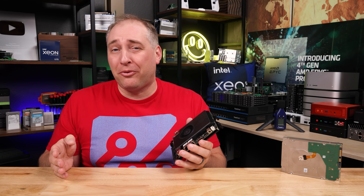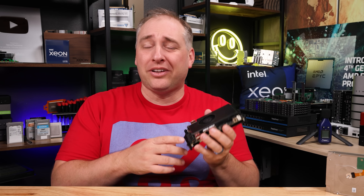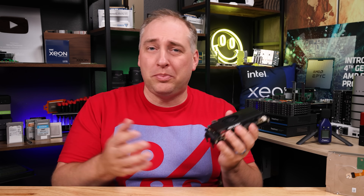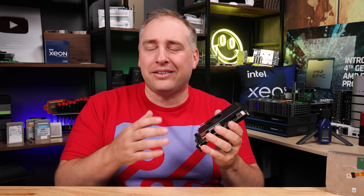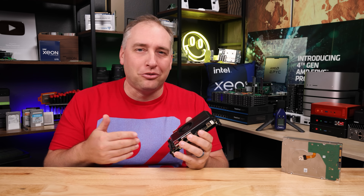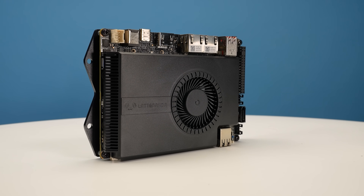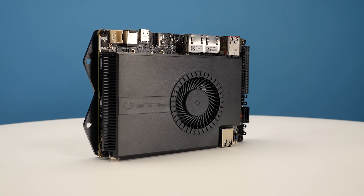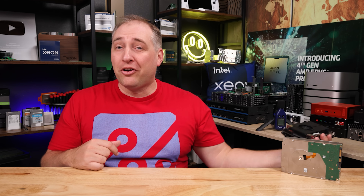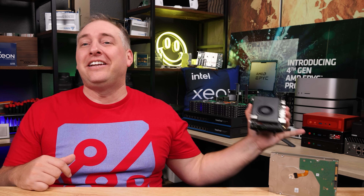Although we get more memory performance, I really like to be able to upgrade things, especially on something like this where you have Arduino and GPIO and it's hackable — and then you can't upgrade your memory. That's just kind of a bummer, but I understand the design decision. I would just get 32 gigs if I bought this. On top of that processor we get this little cooler, and I can tell you this is not loud by any means. This thing was sitting right over here on this table running and I didn't even hear it.